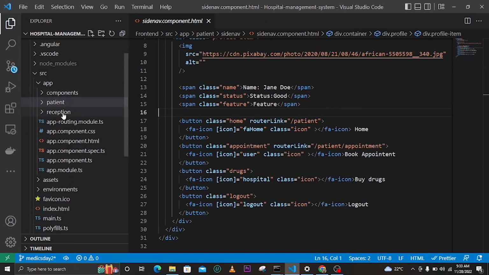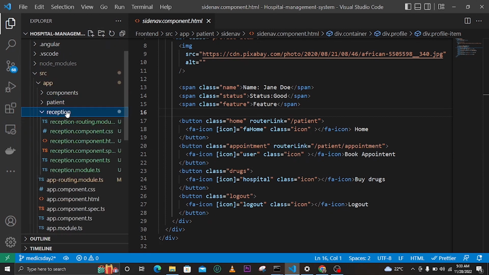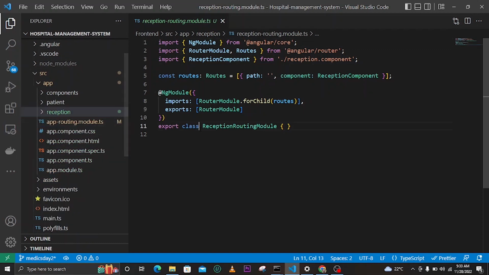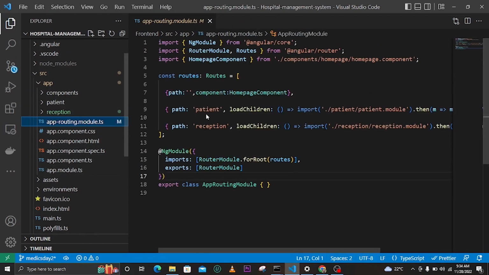If you look here, we have already generated this reception module, and also you can see the routing here. This one is the reception routing. If you come here in app-routing.module.ts, you can see that the command has included the routing for this reception module.